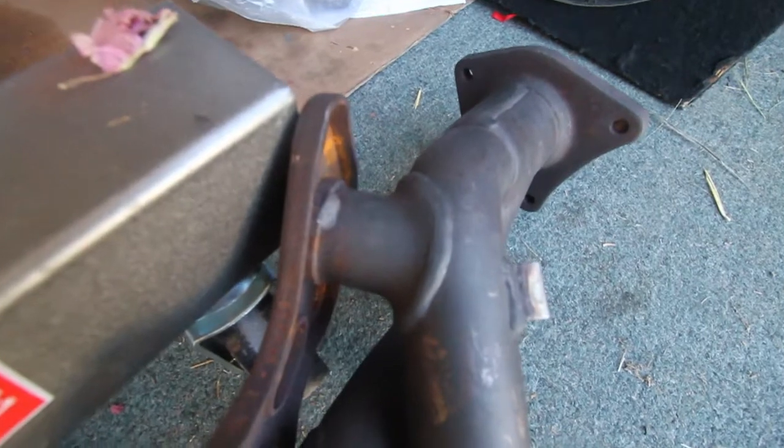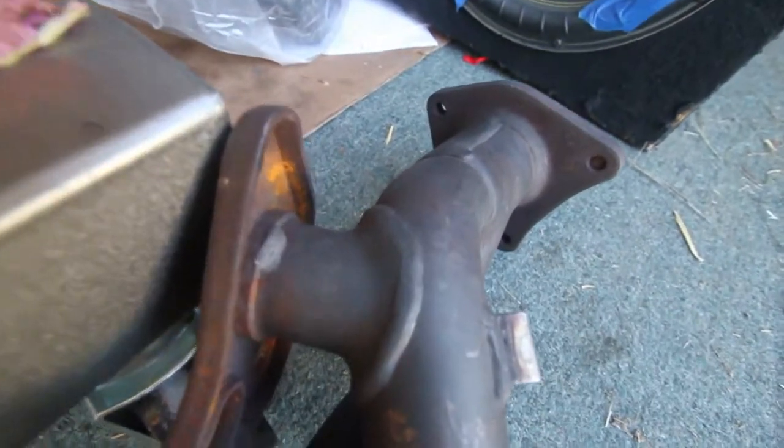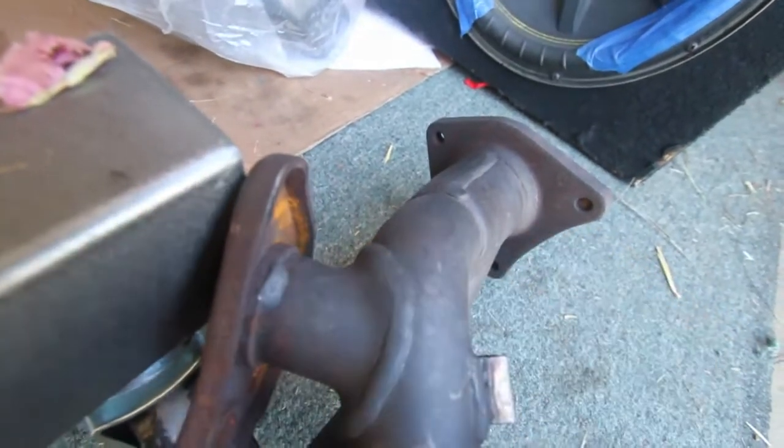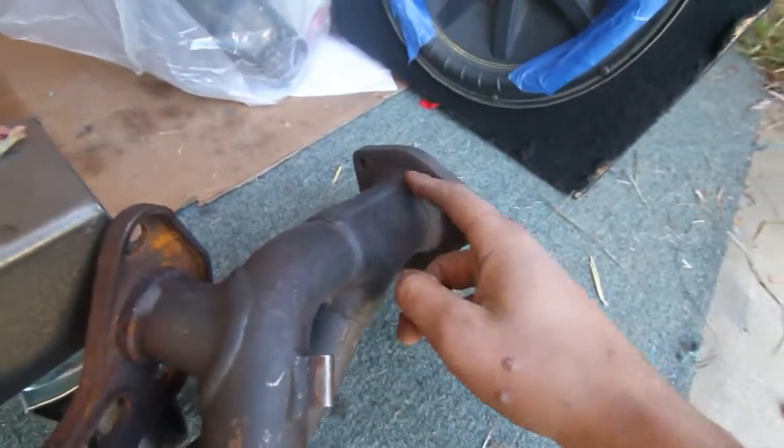Alright, so the first cut for this driver header is gonna be here. You're gonna take out about, I don't know, I'd say half an inch out of that piping right there, and then that's gonna get welded shut. So we'll do that. Also, the flanges are gonna have to come off for both of them.